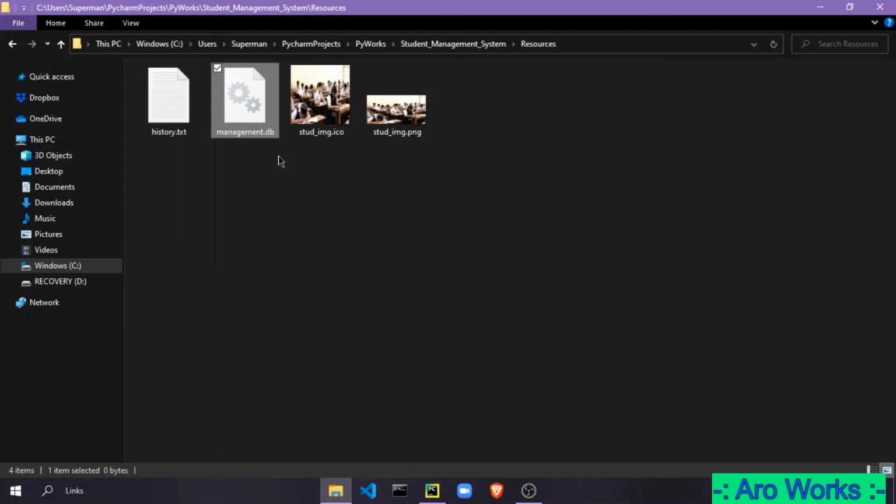Suppose you have taken the output in Excel and saved an XLSX file or a PDF file, or a Word file or any other extension, and saved the file somewhere else, and you're not using this database file for storing all your data. If it somehow gets deleted, you can simply manage new things.